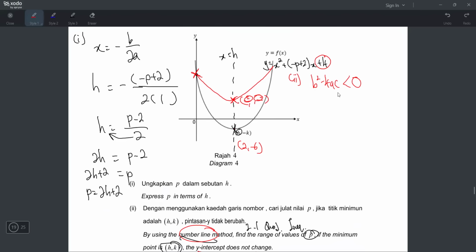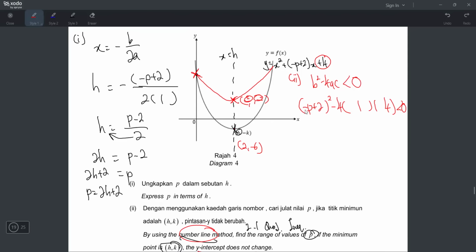Because when you move it up, the range for the discriminant for the b squared minus 4ac will be negative. Okay. So that's what I will do. And when you sub all the BAC inside, you can find the range of P later. Okay, so the B is negative P plus 2, the A is 1, the C is 4. Yeah, so from here you see already it's a quadratic inequality. Eh? Okay, but later I have to use number line method. But let's get our X value first. I mean P value. Your P value.